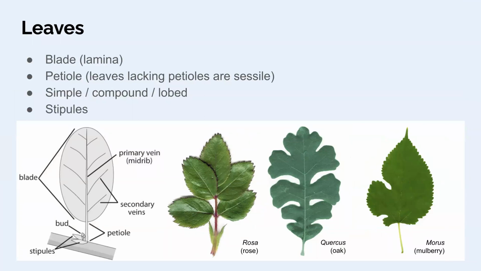Another feature, one that's shown pretty well on this rose leaf. So again, this is the single leaf. This one's got a couple of flared out bits coming from the base of that leaf. These have a name, they're called stipules, and they can be useful for identifying plants. Some plant groups definitely have stipules, some not so much. And so the presence of stipules can be useful for identifying the plants you've got.